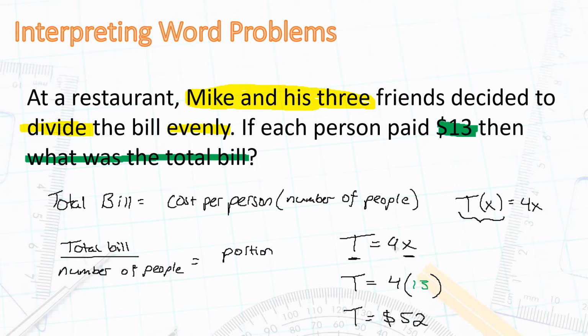So you are going to be asked to set up equations and then solve it. I recommend getting a highlighter out and doing exactly what I just did. Highlight the key parts of the equation, and then also write out almost a story for yourself: how would this equation be set up before I even try and put in letters and numbers? So total bill would be cost per person times the number of people. And then I start filling in information.